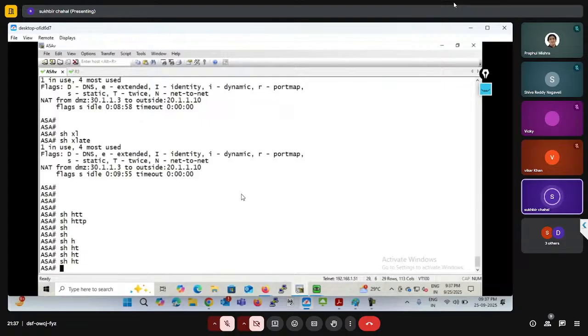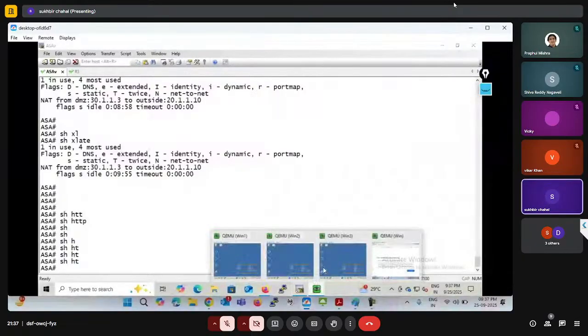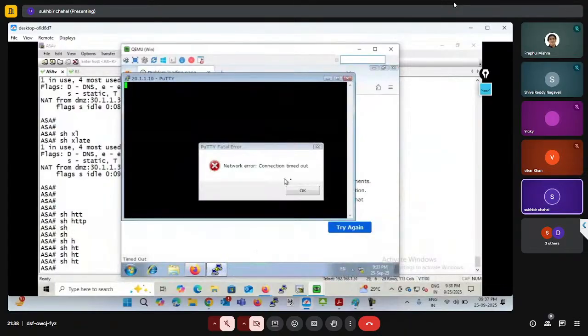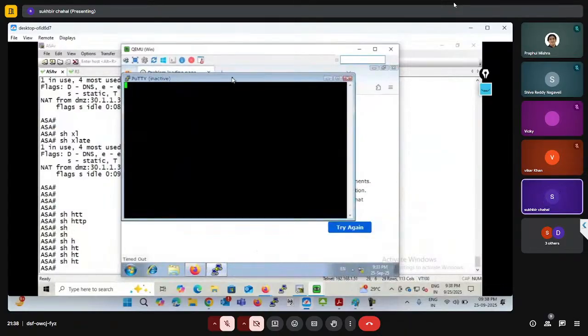Okay, I need to check about that because I was just thinking to send some traffic. So just to show you, the PAT is not going to affect, but static NAT will affect because it will lose your management traffic on the firewall. Okay, but if you configure static PAT on the interface, that will not affect anything on the firewall. But even in both cases, I'm trying to take SSH as well, but this is not working.